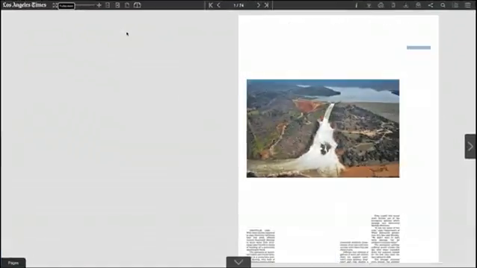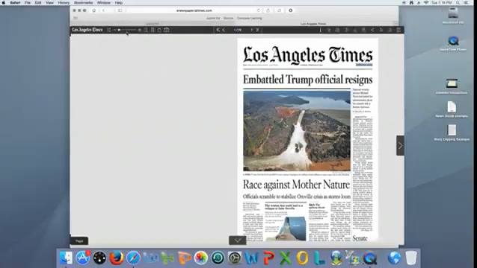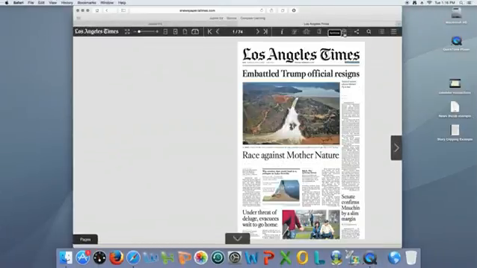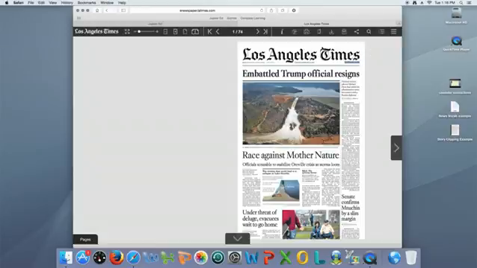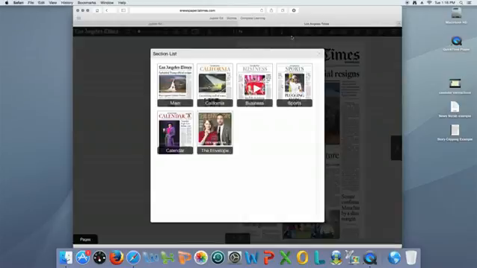make it full screen. And this is the one to archive. I'll go back to old editions, prior dates, and bookmarks, print, which you're not going to be doing, create a clipping. I haven't seen that one. That's similar to what we're doing anyway. And this is for sections.